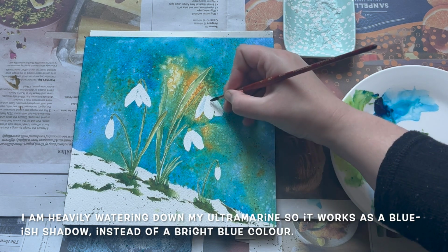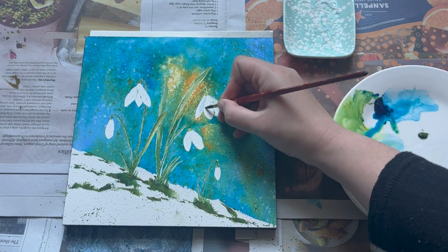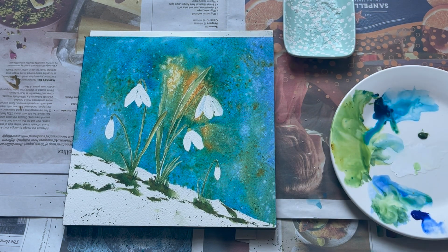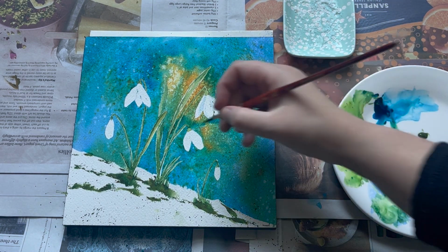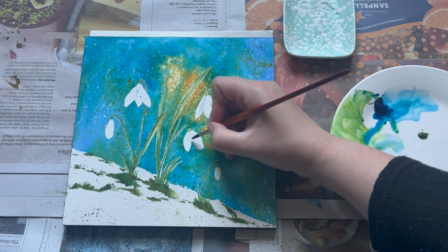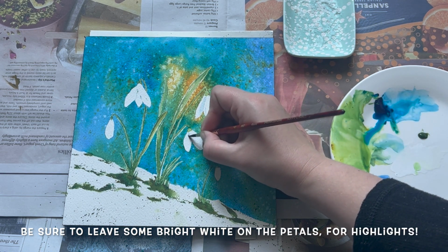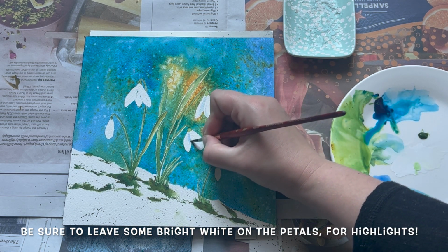I cannot emphasize enough just how much water you need to create this effect. This is definitely far more water than paint at this point, but in my opinion, this is the easiest way to get a really good natural looking shadowed effect on white flowers.